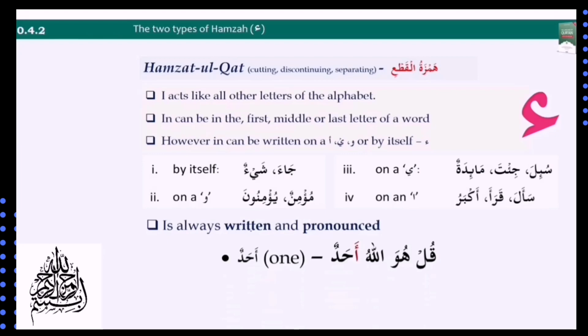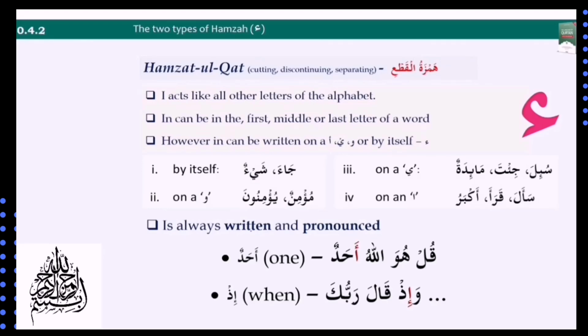And then wa'idh, again, the idh is always read. The e sound is always read. Wa'idh qala rabbuka, and when your Lord said. So these are the few points about the hamza, normal hamza, which is read and written throughout. Hamzatul wasl has its own peculiar rules.